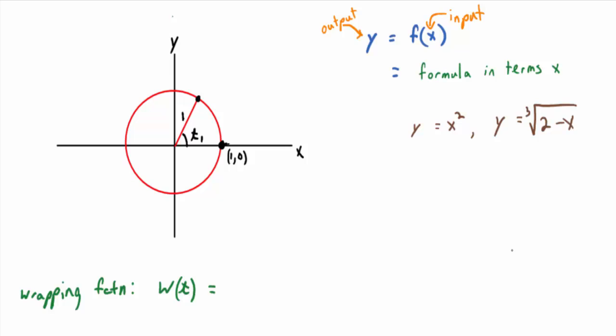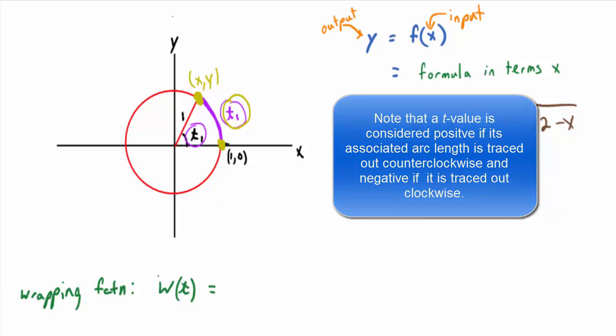Well, let's think about what the wrapping function does. The wrapping function, let me show you in a picture. If we think of the crust of this pie here, the wrapping function, now remember this arc length here is T1, as is this angle measure on the unit circle. The wrapping function is going to take the arc length T1, or the angle, whichever way you think about it, and associate it with the end of this arc length. So the end point of this arc length is here.